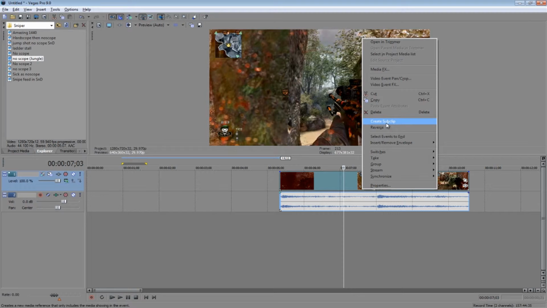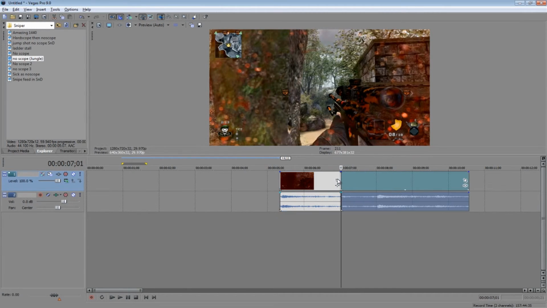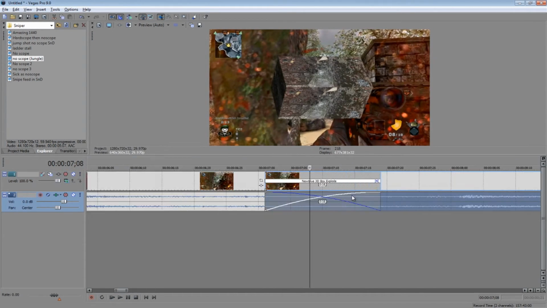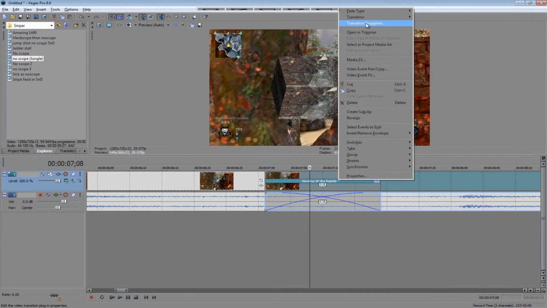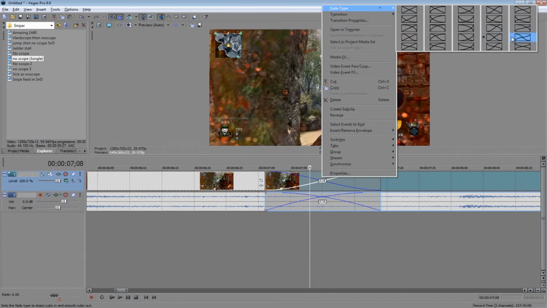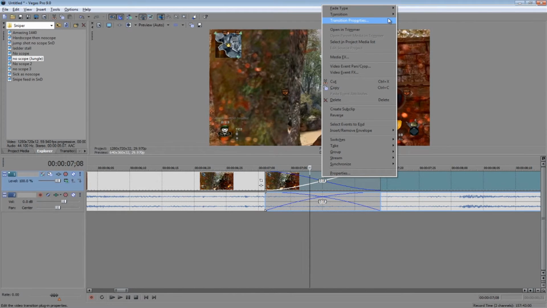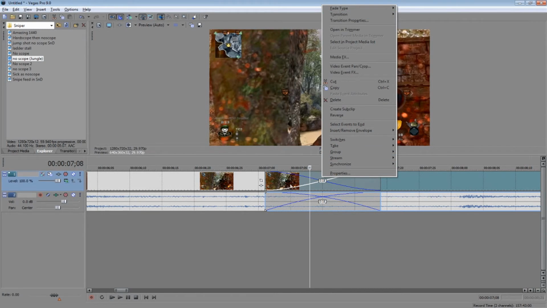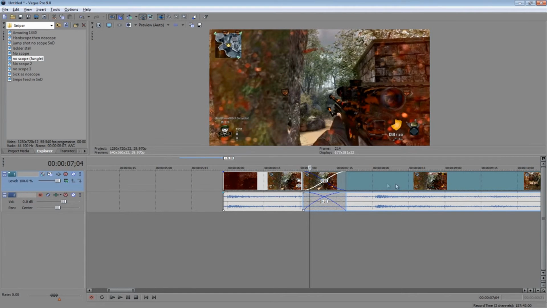Subclips you don't really need, because you can always split the clip with the S key. Now you've got a split clip. Put them together and you get a crossfade. But right now, it's an effect because I had an effect earlier, I guess. You still retain that. This is a crossfade. You can change options for this and the fade types. And there's a ton of them, double the amount from last time on the single. Put transitions here, and this transitions from one clip to another, since these are both different clips now, even though they were originally from the same clip.